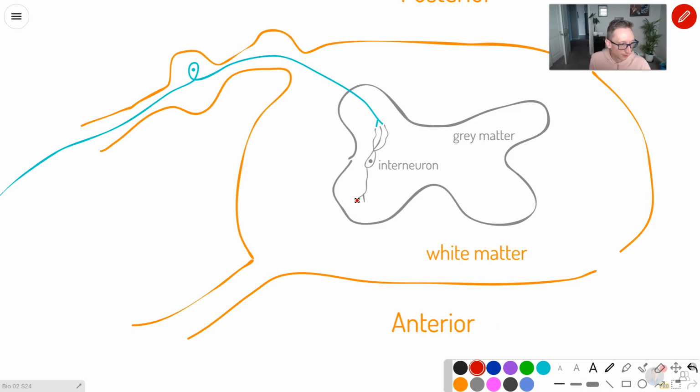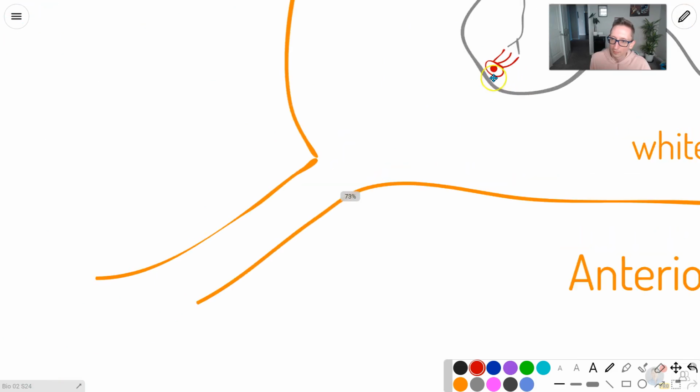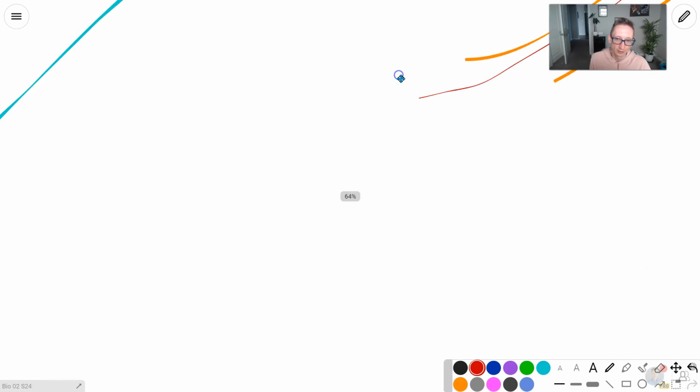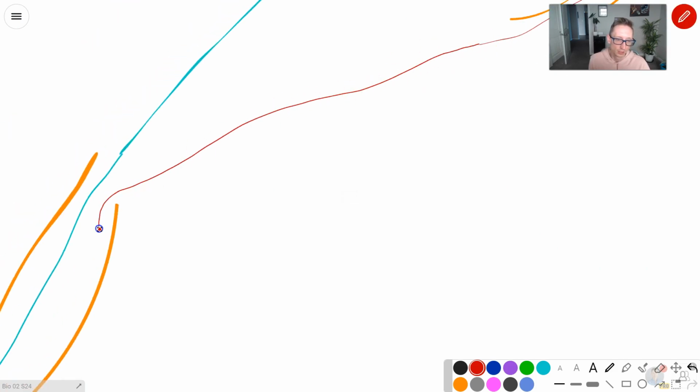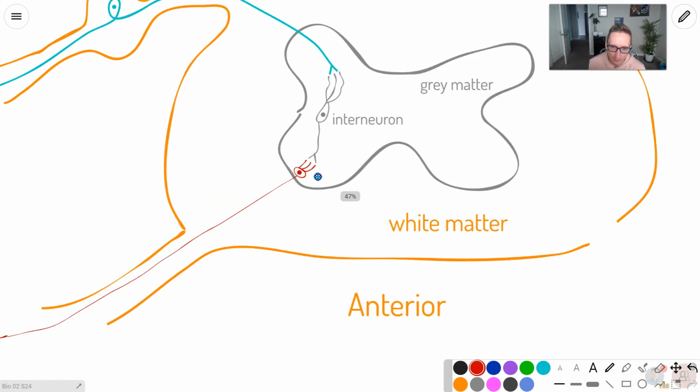And then coming off of this, we're going to have the dendrites of another neuron, and this is actually going to be a motor neuron. Remember I said some neurons have things that are like a meter long? This would potentially be one of them, going to my leg. So this axon is full of microtubules, and maybe this goes to my calf and my quads and all kinds of stuff. And then we have a neuromuscular junction right here. It releases an action potential, which then releases calcium from the sarcoplasmic reticulum, which then moves troponin and tropomyosin. So then myosin can bind to actin, and then you have ATP and power strokes happening, and you get your leg to move. So this is a motor neuron. Motor neuron. It's connected to your skeletal system.